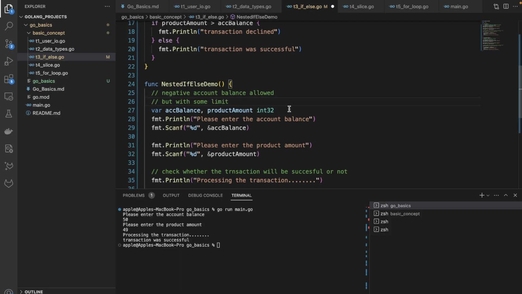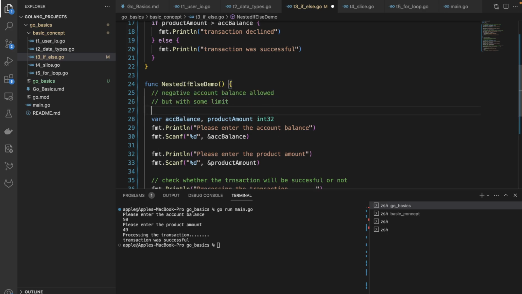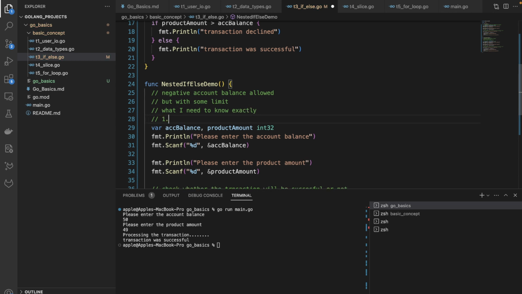Okay, and I need a few more variables, right? So first I need to know the account balance, the input will come from the prompt.